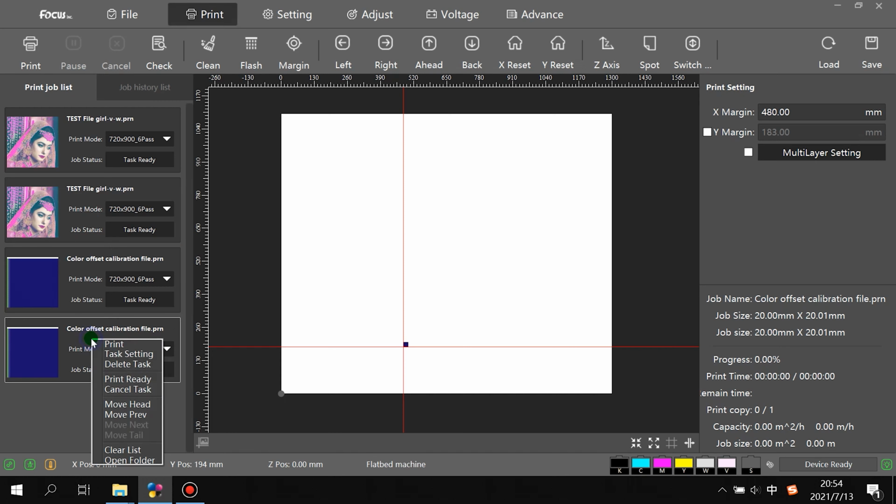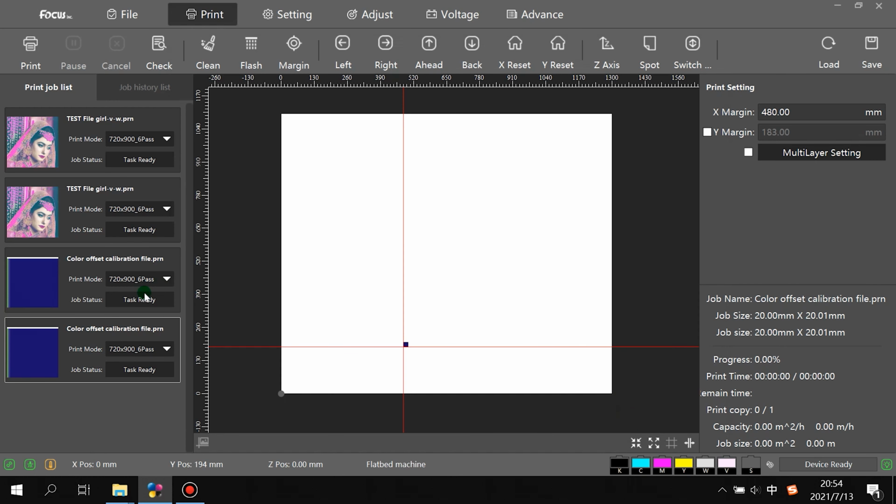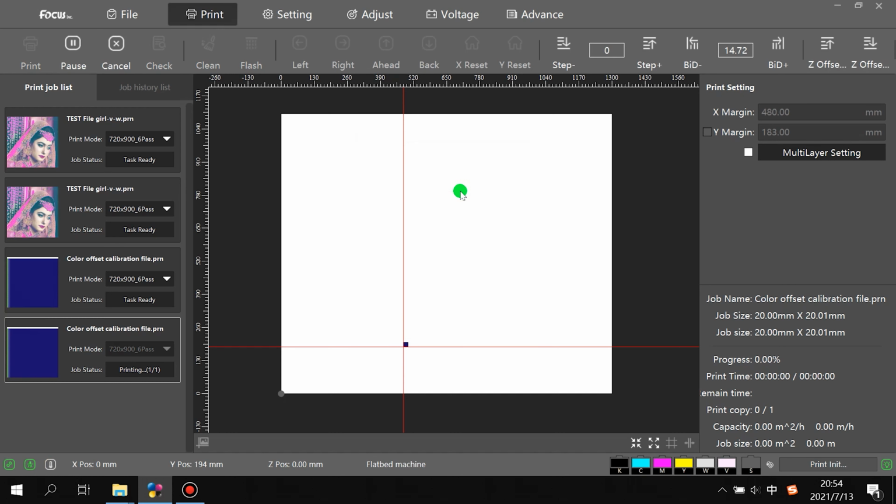After we set the settings from here, we go to the file for color calibration and right click to do the task setting. Then we can right click print and start printing. Also, before we print, we must be sure the carriage will not scratch the print head. We did the head detect already. We can start printing.